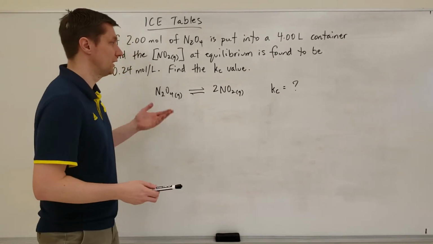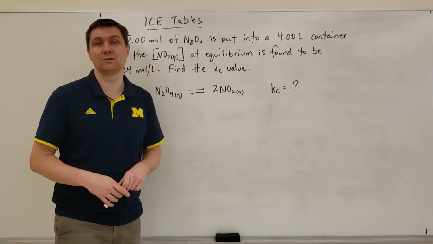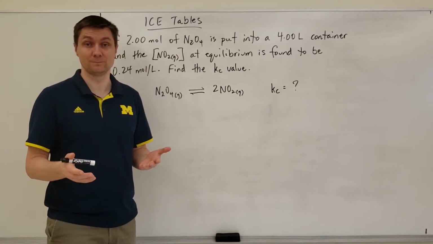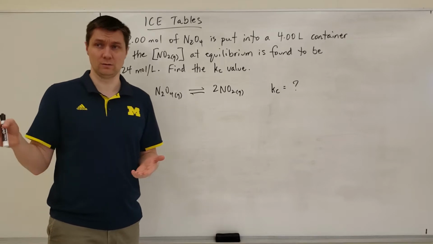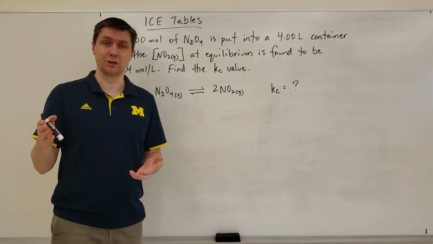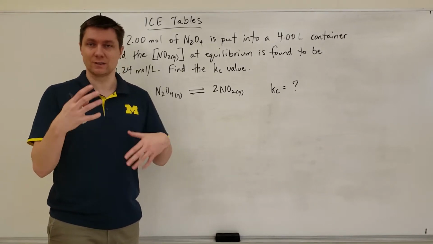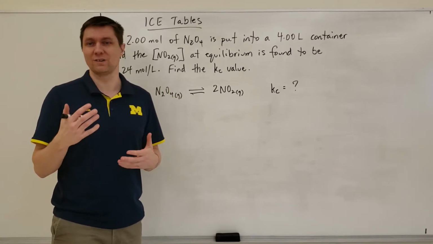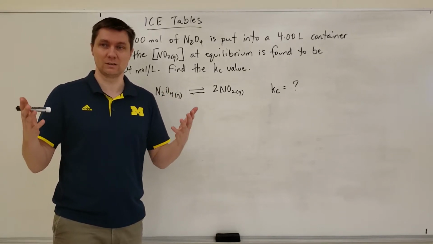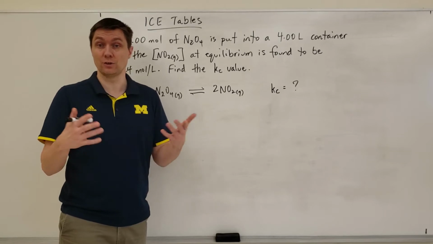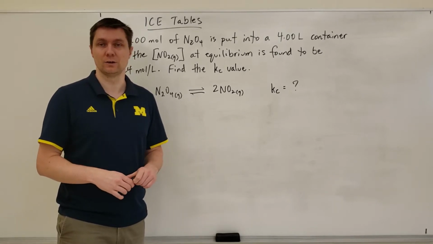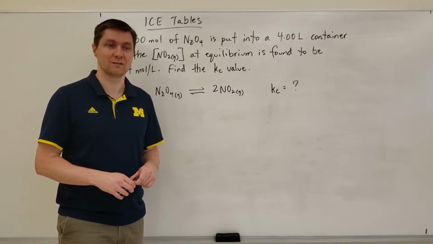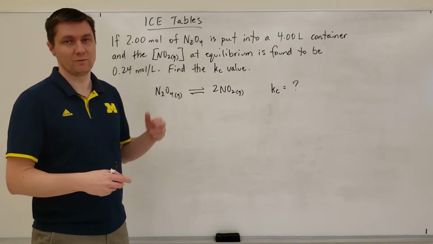So if you have a question like this, where this question here is asking you to calculate the equilibrium constant, but you don't have all the equilibrium concentrations, then there's a process you have to use in order to figure out what all of the missing equilibrium concentrations are, so that you can then plug that into your expression and find what the question's asking for. And so this is this concept of ICE tables.